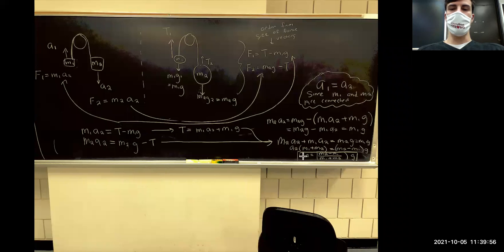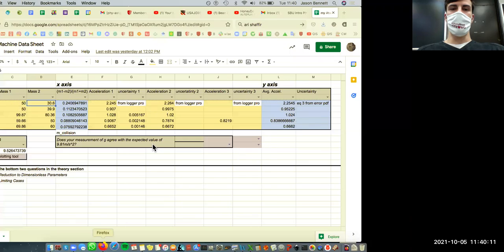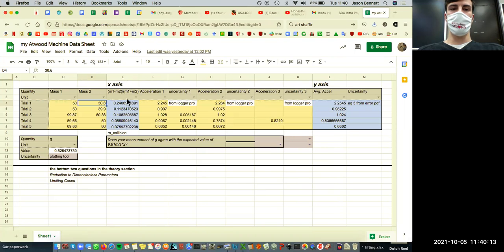And so we make this y equals, it's written a little backwards, y equals xm plus b. So we compare this to our y equals mx plus b that we did every single lab. And so what we end up doing at the very end of the day is we put this on the x-axis because it is our independent variable. We put this on the y-axis, which is just an average of the accelerations that you use. You can disregard this. I don't know why I did that.